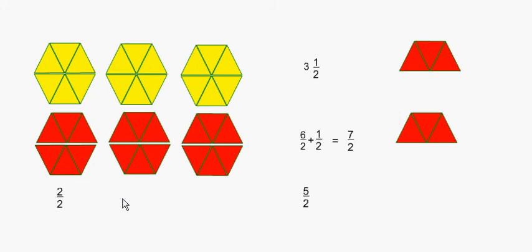5 over 2, take away another set of 2 over 2's, is now going to leave me 3 over 2. And 3 over 2, take away another set of 2 over 2, is going to leave me 1 over 2. So what I'm going to end up with is I took one set of 2 over 2's, another set, and another set. There's my 3 wholes, and I have one set of half left over. So I get my answer of 3.5 going in the other direction.